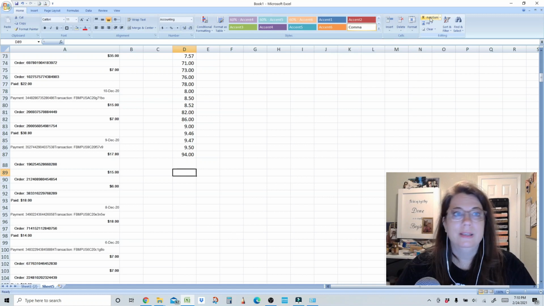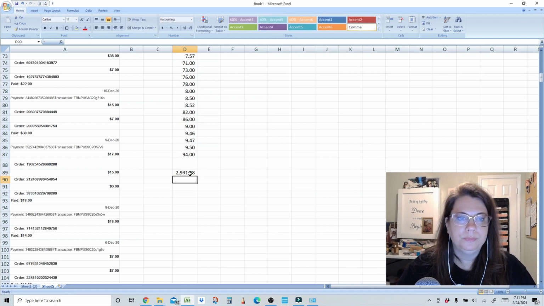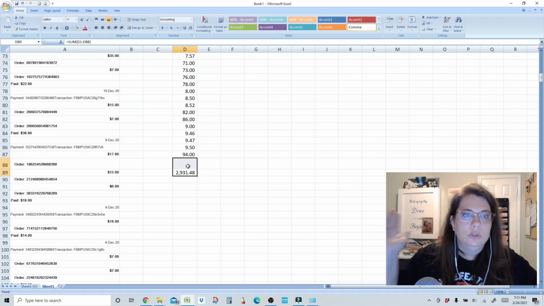If you don't see this here, it is under the Home tab. So if you happen to be in any of these other tabs, you won't see it. Click the Home tab, click the AutoSum, and it will automatically sum everything, in this case above it. So it's D1, so it's taking the very first row, which is where my first number is, all the way down to here. Okay, and I'm just going to hit enter. So there's my total, 2020.